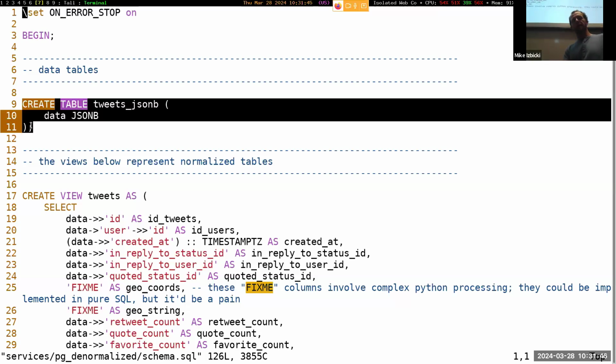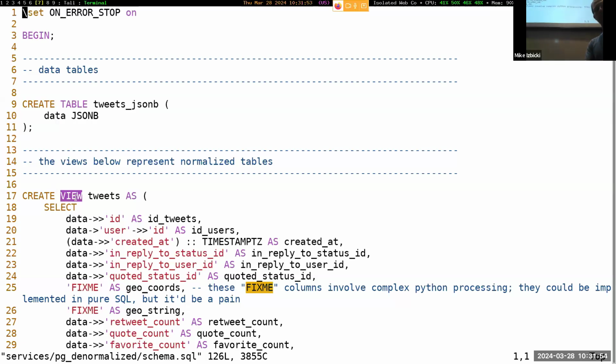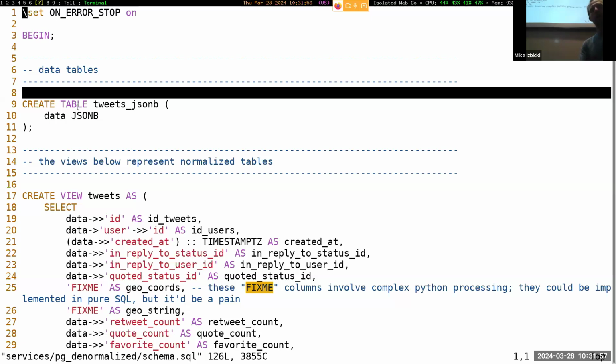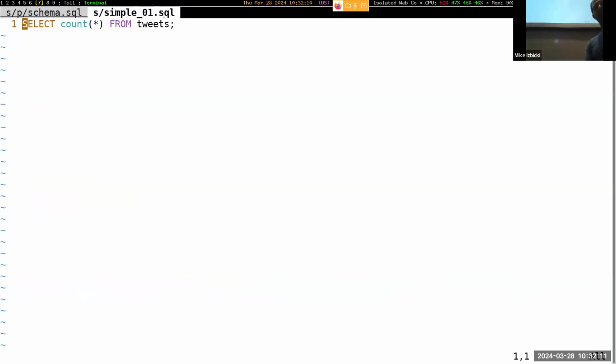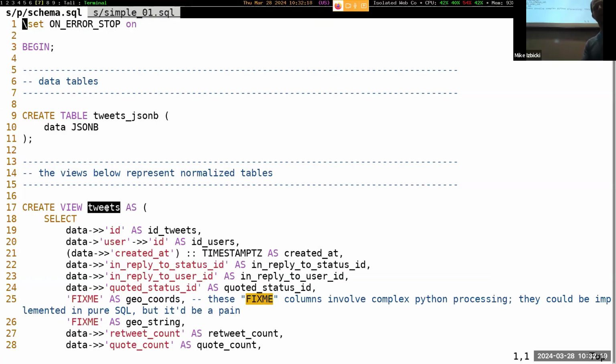And this is the only table that you'll really have to consider for this database. There's a bunch of views that have been defined based on this table. You don't need to necessarily fully understand these views, though. The purpose of these views is so that if I open up, for example, my simple01.sql file again in another tab, this file is referencing this tweets relation, not the tweets_jsonb relation. And these views down here are somehow extracting information from this table up here, putting it into a different form that's suitable for these SQL queries.